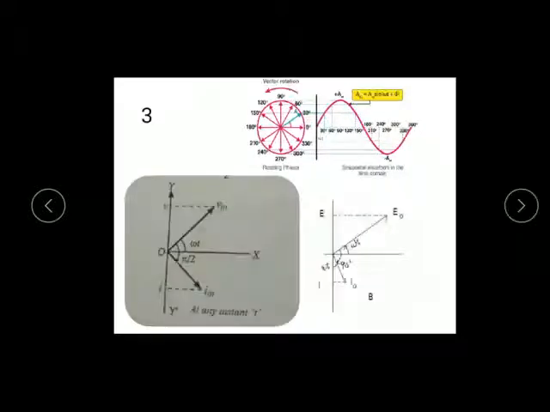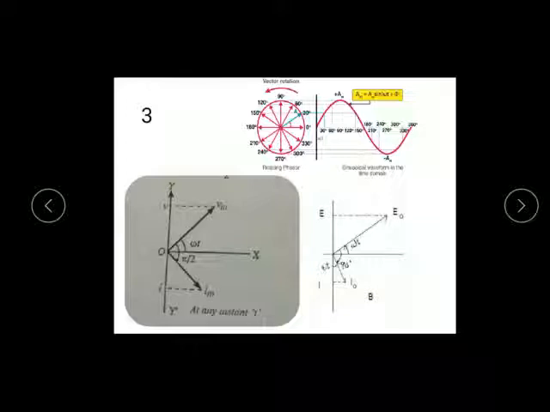One more example: when the two AC quantities are V is equal to Vm sin omega t and I is equal to Im sin omega t minus pi by 2. Minus pi by 2 means there is a phase difference of pi by 2 between current and voltage. That means the current lags behind the voltage by an angle pi by 2. This phasor diagram is for when the current lags behind the voltage by an angle pi by 2. So I have given the introduction here.